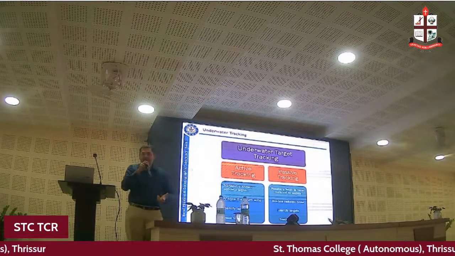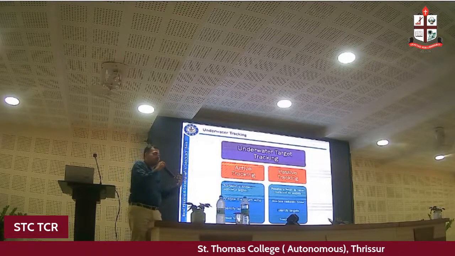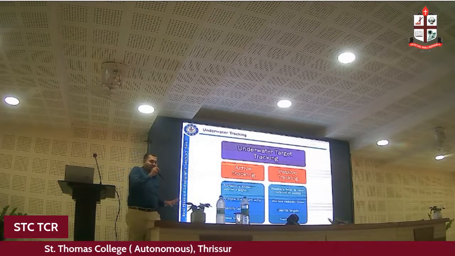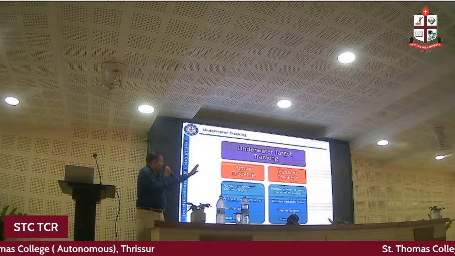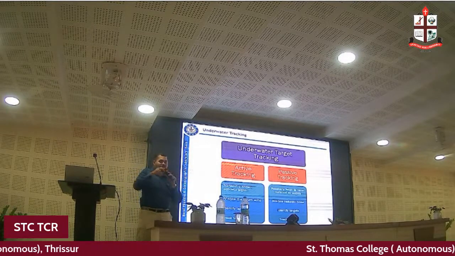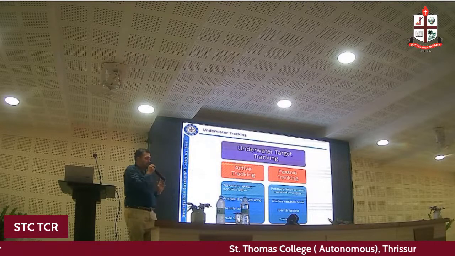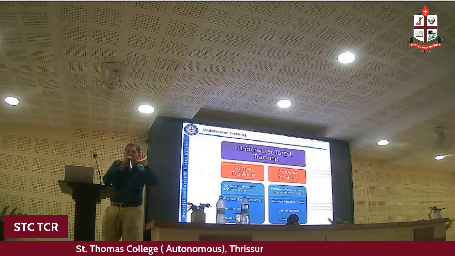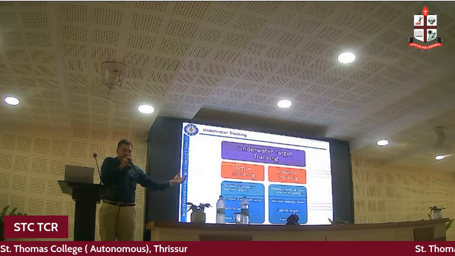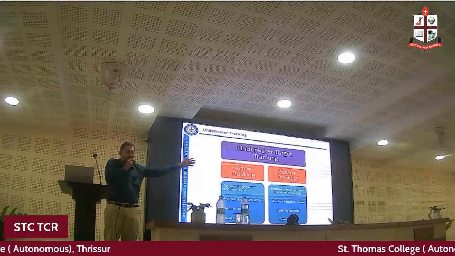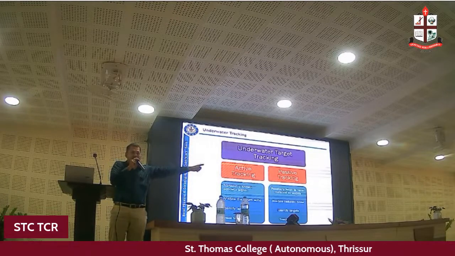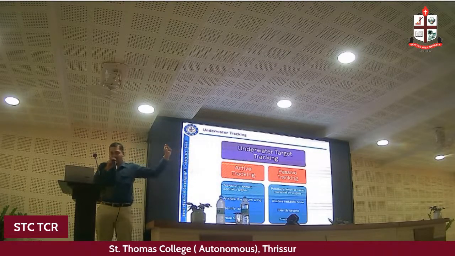Is it a stationary target? Is it moving? If it's moving, at what pace, in what direction? You try to extract all sorts of information from that. That is called active tracking. On the other hand, passive tracking means no transmission is there. You simply listen to what is happening outside. Probably there will be another ship there. You try to listen to the noise made by that ship and try to estimate its position.